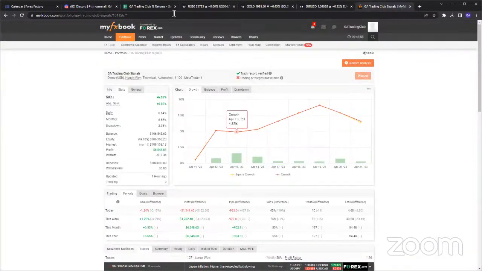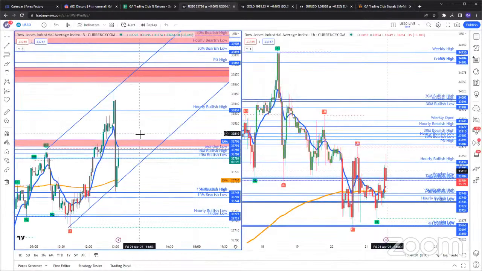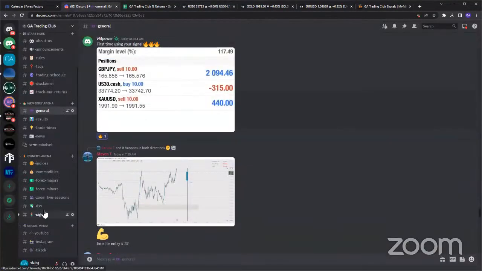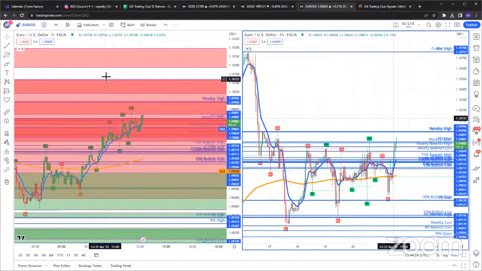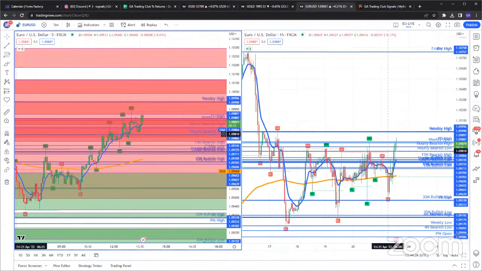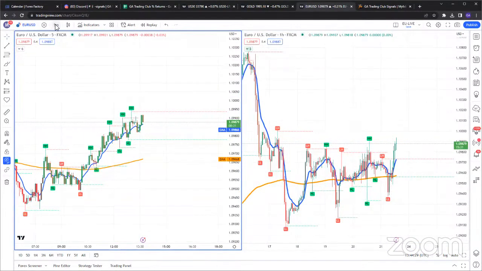So the strategy with the signals, if you're entering them manually, if you get a buy or sell on whatever instrument, go to that time frame. The signals come in like Euro USD buy on the 15-minute time frame, 20 pips stop loss, 20 pips take profit. How you interpret that, if I was getting an EU buy on the 15-minute, personally, I would go on the 15-minute chart. Let me turn off these colors first.